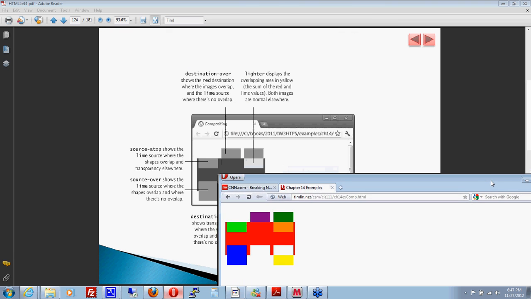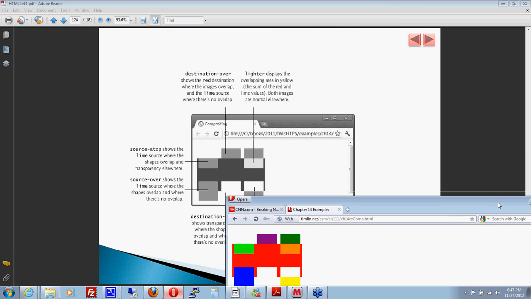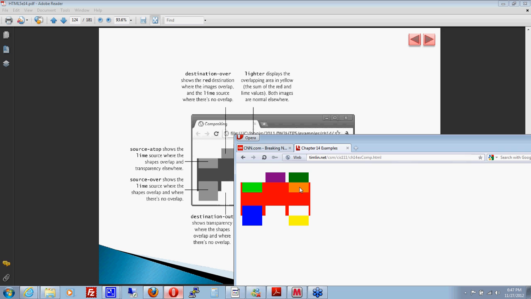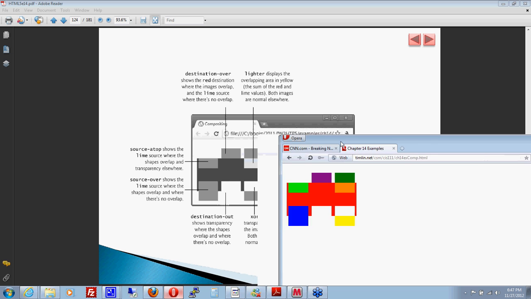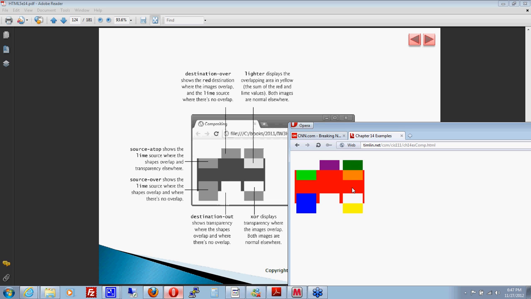Okay, according to the book, yeah, it's not doing this right here. It's doing. Oh, actually, it is. If you look at it, it is. That's a little orangey there, so it is. It's just hard to see. Okay, so it is matching the book. You can barely see it. I used green, which is probably why. I wonder if we used a different color, if it would mix better. But actually, it is indeed showing it.